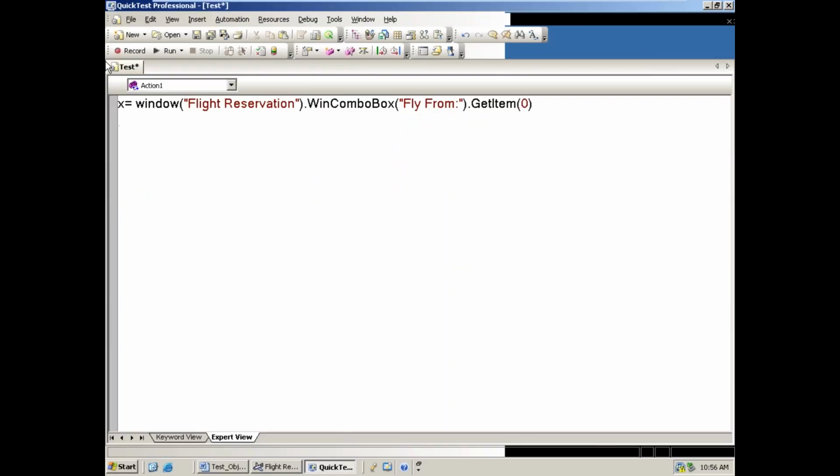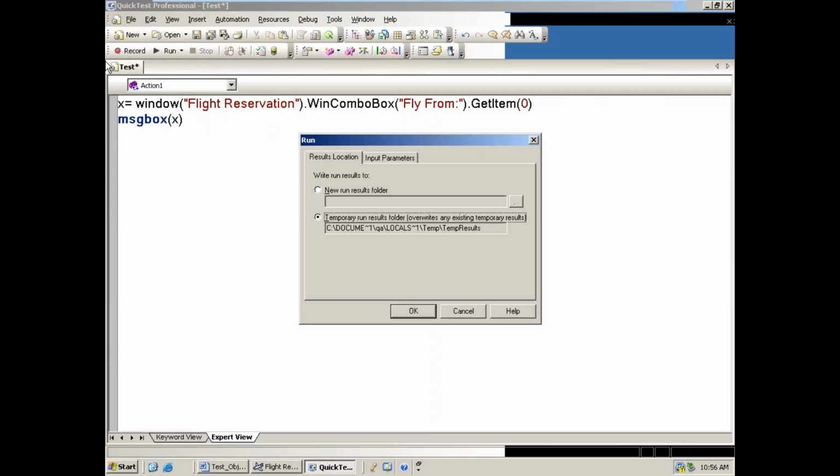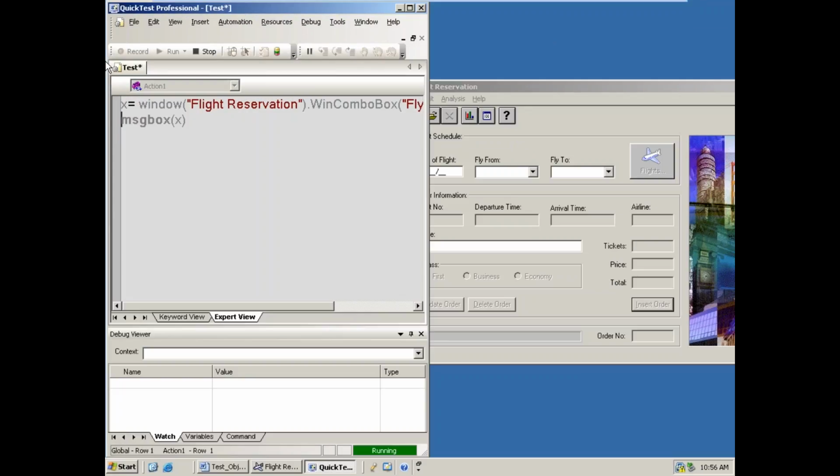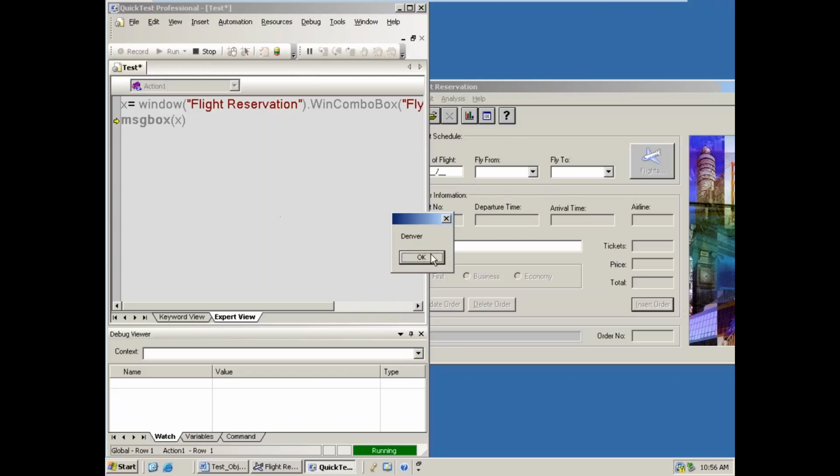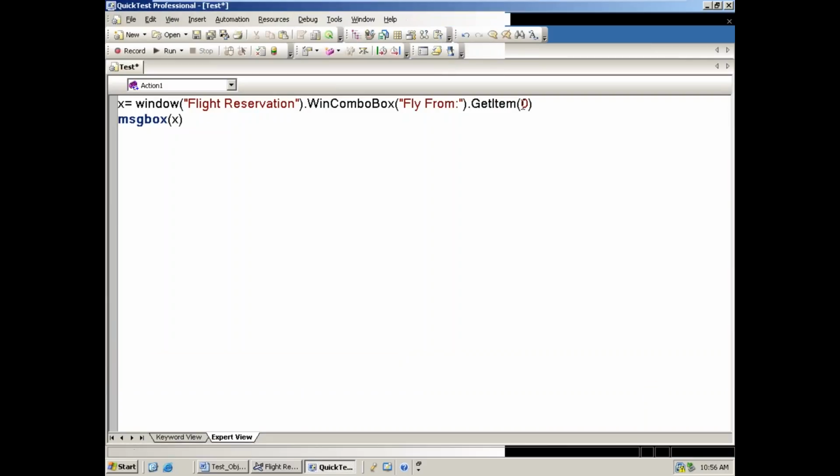You have to give 0. Then message box of x. Now see, if I run it, did we get the first item here or not? Then the first item. So generally list box items index starts with 0.